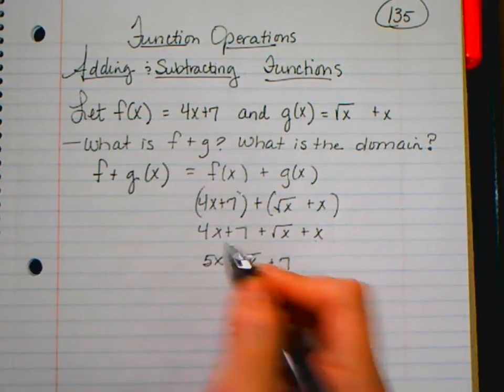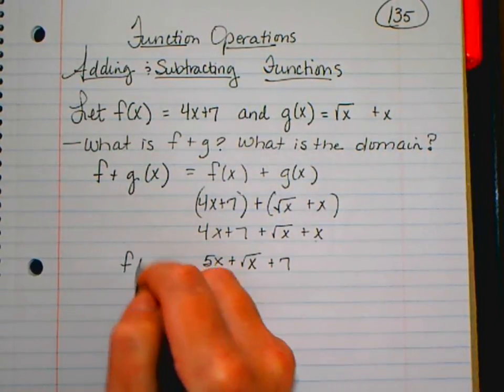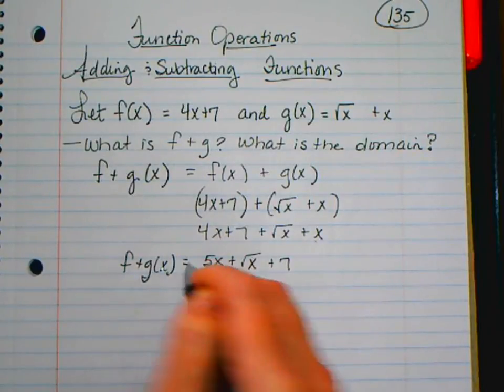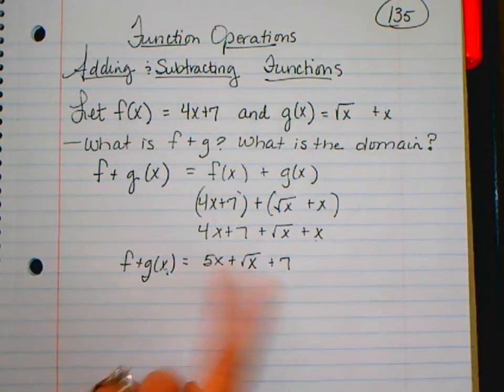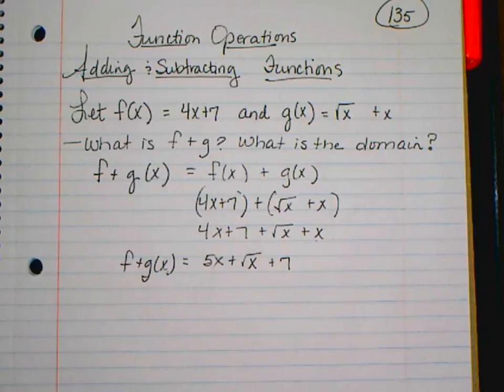So, my last class asked, should you write f plus g of x in front of it equals? You may see it like that, or you may just see it as 5x plus square root of x plus 7. Here, we're not solving for anything. I just simplified as much as I could.